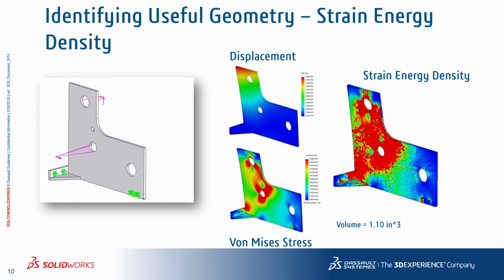One technique that most designers, engineers, or even analysts use is to look at the strain energy density plot. This technique is applied to the optimization of a machine frame, as shown here. The part is designed with the maximum design envelope possible and solved. A review of the strain energy density plot, which is shown furthest right here, shows the most useful geometry for this loading. Now, this may seem intuitive based on the stress results, but this is not always the case.